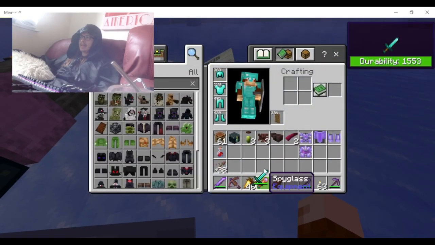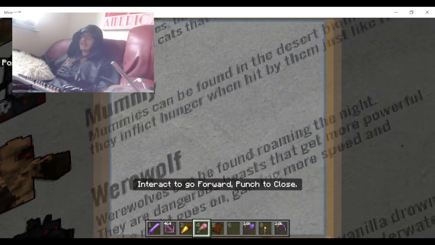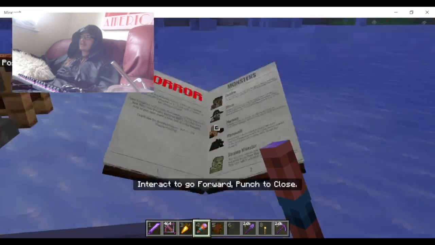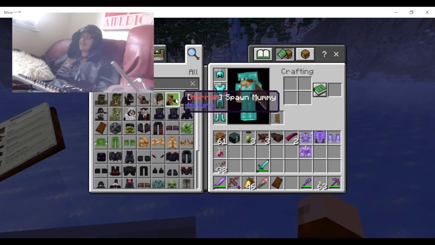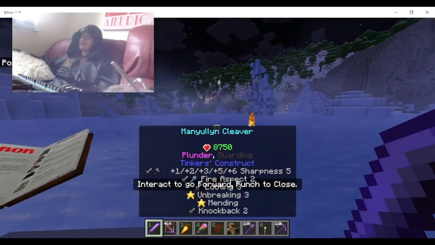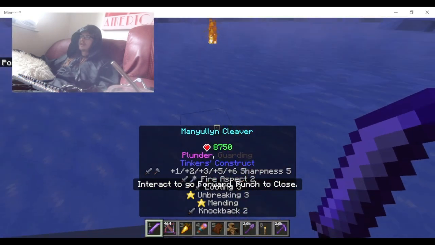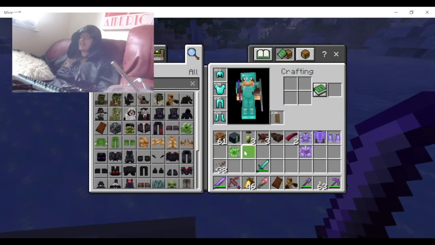next up is the mummy. A mummy can be found in the desert biome. They inflict hunger when hit by them, just like husks. So they're basically just husks, but with a cool new model. And probably unique drops. Makes a cool sound. Well, there you go, he dropped some in that time. He dropped green ooze. Also, the witch dropped a healing potion.